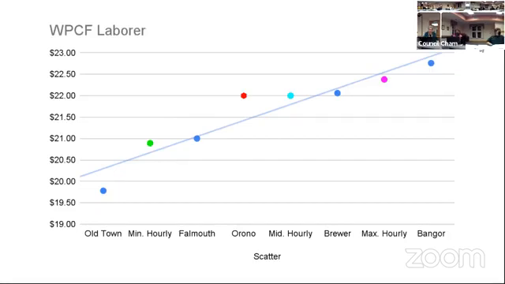So let me ask the question, see if I understand the chart correctly. Is this chart telling me that if we look at the MMA salary data on the mid hourly rate, Orono's current salary in the mid-range is comparable to the MMA data? Yes, for a laborer. So I want to go back and double check that one to make sure that you're comparing operators to operators. Yes, I will check that. So we're going to double check that, to make sure we've got operator for operator. Because the MMA salary data is also essentially 18 months behind where we are right now. It is a lag indicator as opposed to what is expected ahead.